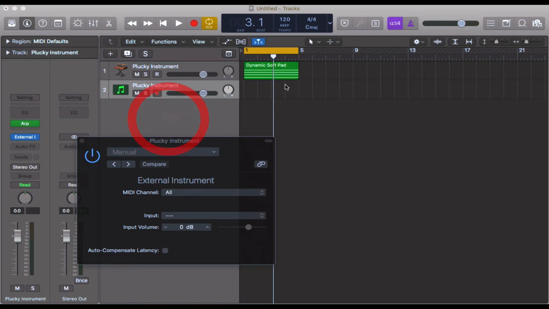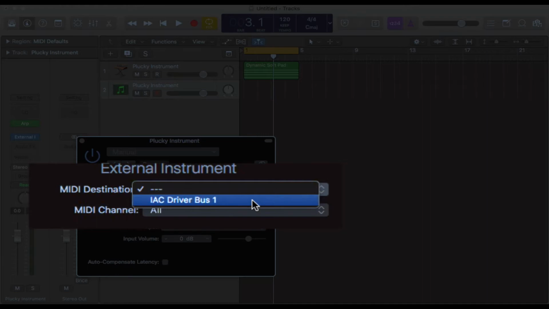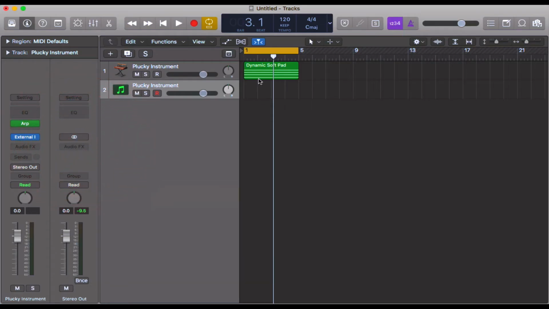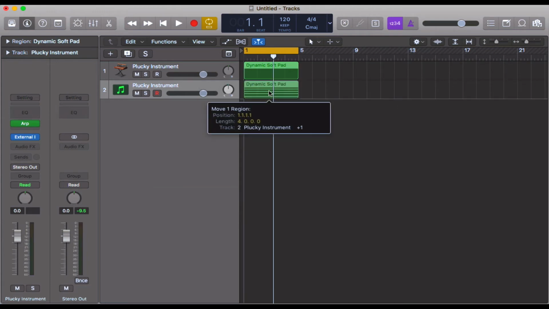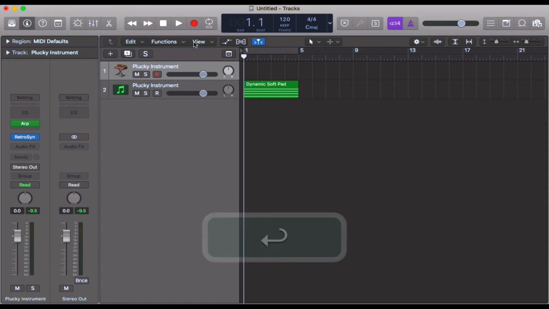Okay, so get rid of those. Right, now back to this extra channel. We're going to select IAC Driver Bus 1. Great, and then what we need to do is click record on. We move this region down to the external arpeggio, but we click record on the track we were just on, and that's about it. So now all we have to do is click record, and it should record this C major 7 as a C major 7 arpeggio. So fingers crossed, hopefully it works.